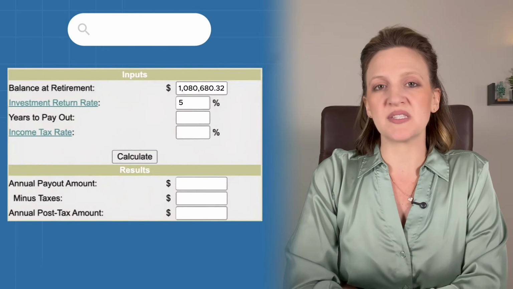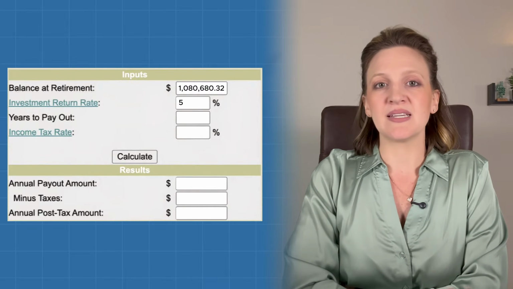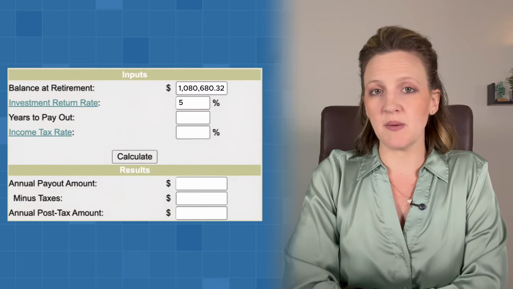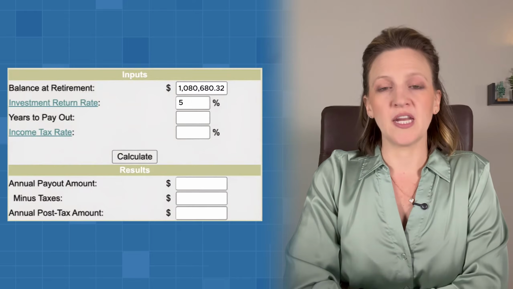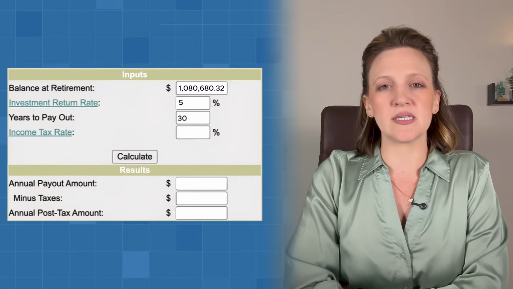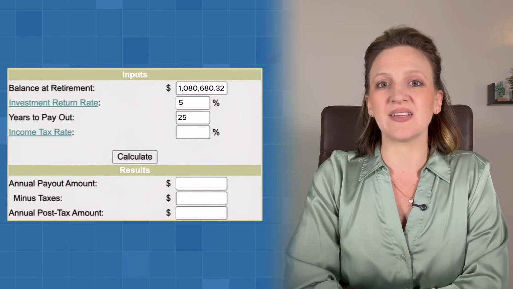The software comes preset at a 5% rate of return in retirement. I recommend leave this alone. Do not increase it. You might think that you're earning more than that in retirement, but again, you're probably not because you're paying fees and you should be in things that are more conservative. It also comes preset at 30 years to pay out in retirement. I typically adjust this to 25 years, showing somebody retiring from age 65 all the way until age 90.